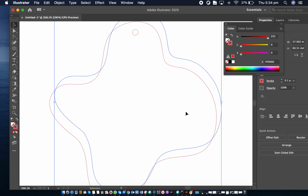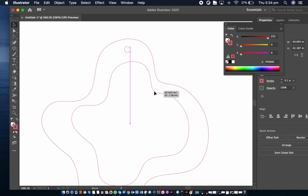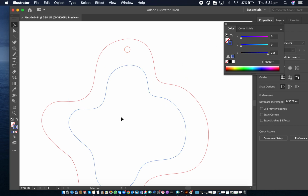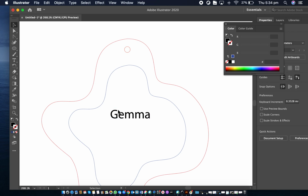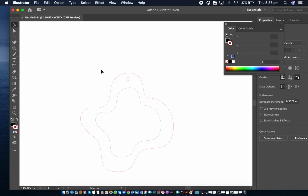So maybe I want to engrave something like that. So I could make that blue and that's going to engrave that line. Say I wanted to write something, I could type it out. And because that's black, that will do a different kind of engraving. So it'll get a different look. So I could engrave that as well if I wanted to. But I don't want to, so I'm going to delete it.